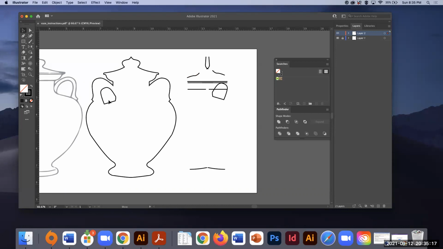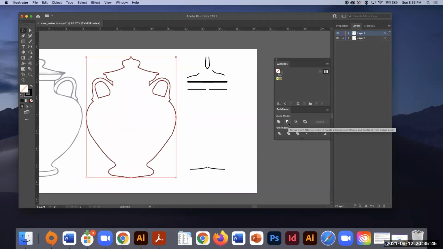Before I put the edges on, I want to make cutouts for the handles. So in order to do that, I'm going to place these two pieces that I made here and make sure they're on top. I'm going to select everything and choose minus front.